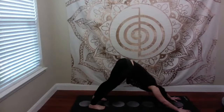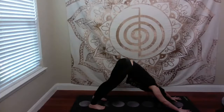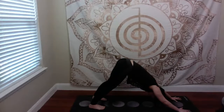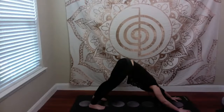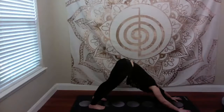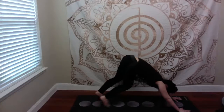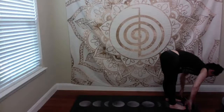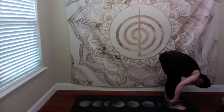Come to stillness in your downward dog if you haven't already. Take 3 breaths here, pressing the hands down, pressing the feet down. And inhale, come up onto your toes and bend your knees. And as you take your exhale, you can begin to walk up to the front of your mat, bringing your feet hip width apart. Take an inhale and halfway lift up, hands on the shins. Exhale, bend your knees, fold forward.